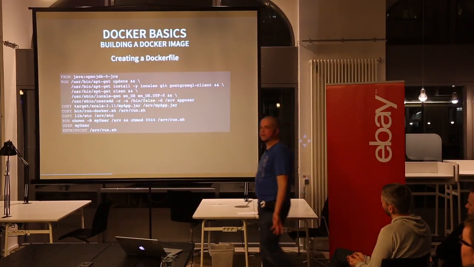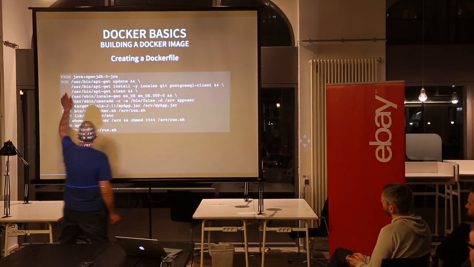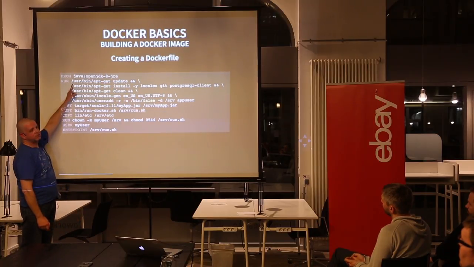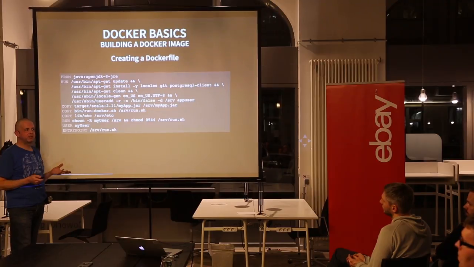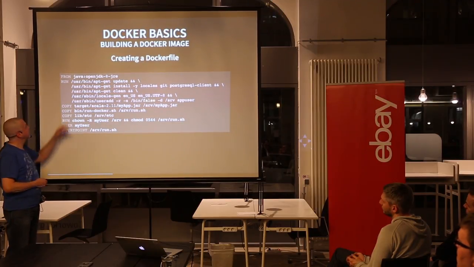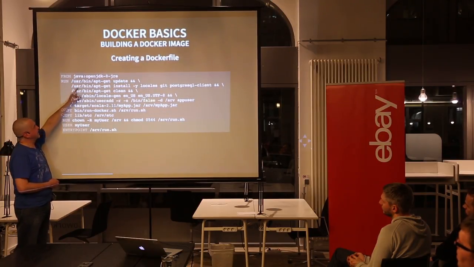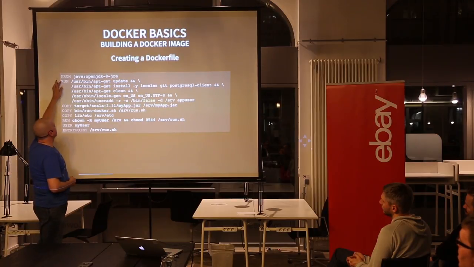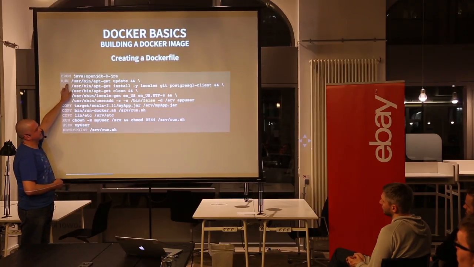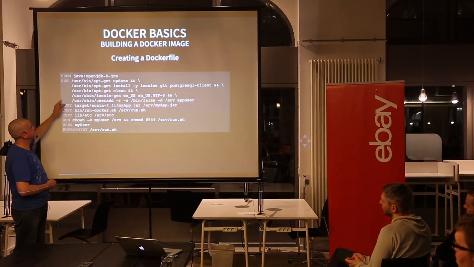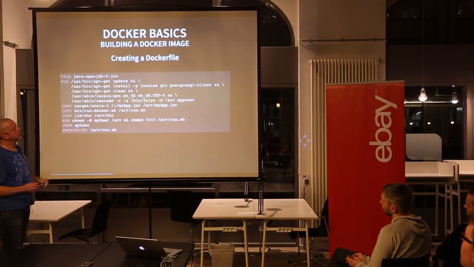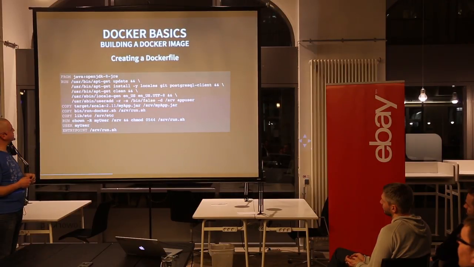So this is an example of a Dockerfile. We start from a specific base image. By default, there's a registry called Docker Hub, which is the default registry, but you can also have private registries, and there are also some other public registries on the internet. Then I'm running some commands. And you see here, I'm running them as a single layer because it's a single run command. If I did a run for each, then it would create a layer for each one of these commands. I'm installing some additional packages I want to have on that image.